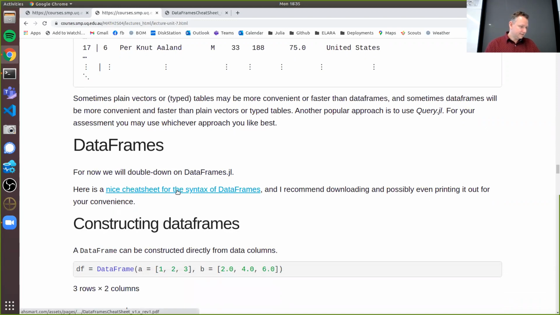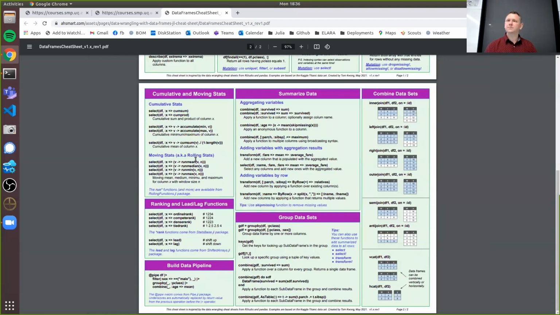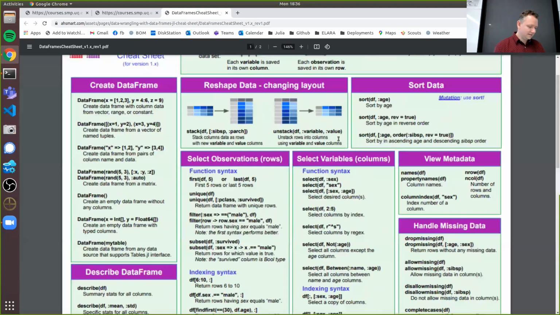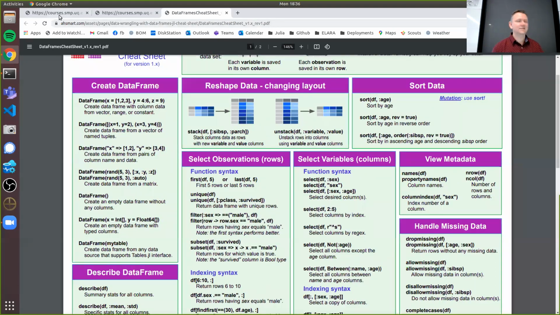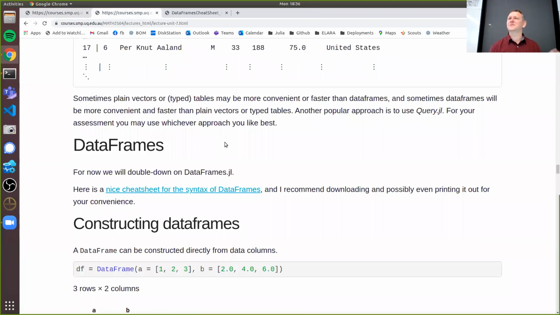As I mentioned earlier, there's a really nice cheat sheet here. If you are going to use data frames, I highly encourage you to download this sheet. You can even print it out and laminate it and stick it to your computer if you want. It will tell you all the little tricks of how to get rows, combine, group data frames, do all the joins and all the different things. It's a really neat cheat sheet, and it's a good way because there's just a lot of functions to memorize. You don't want to memorize them. You just want to look them up when you need them.